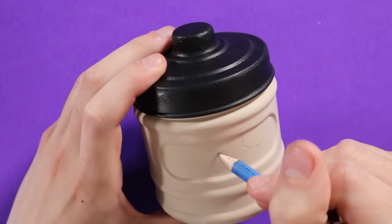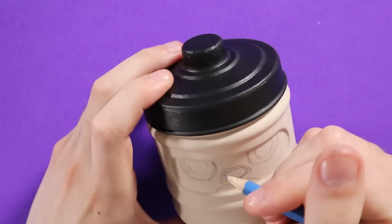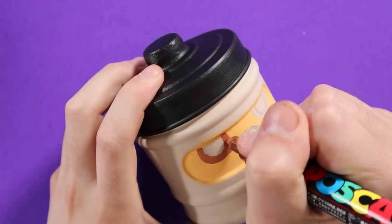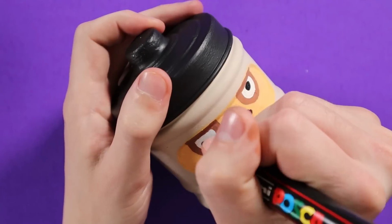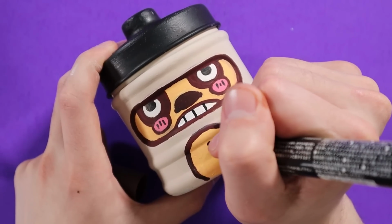I started sketching the little sloth's face onto the jar. I made the face mostly inside the indented label area, trying to work with the shape that I have. Some of the paint was still giving me a little bit of trouble. I just kept messing with it and doing touch-ups as I went. I didn't want to add too many layers of Mod Podge because I didn't want it to get too goopy and textured. I also gave the sloth a little fuzzy belly.